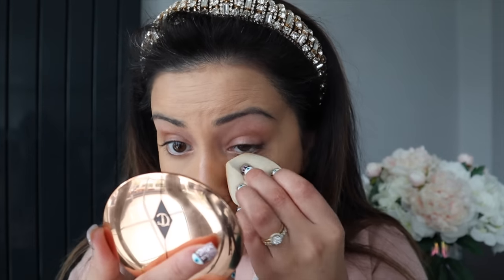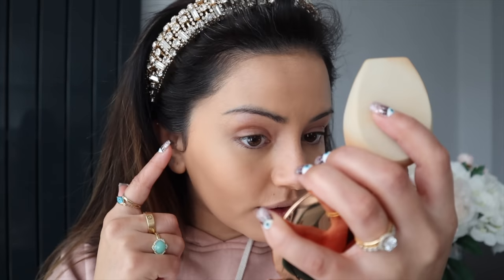I know this is a full face of Charlotte Tilbury but this Fenty sponge is so good — I forgot how good it is. The concealer is actually really really nice on the under eyes, it's definitely smoothed everything out. I do wish it was a little bit lighter in color, but I really really like the finish. It's kind of got a medium to full coverage going on underneath the eyes and it's blended into the base really well.